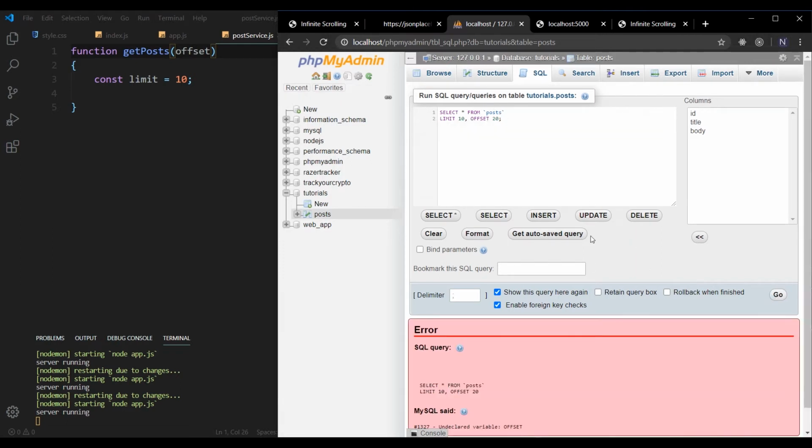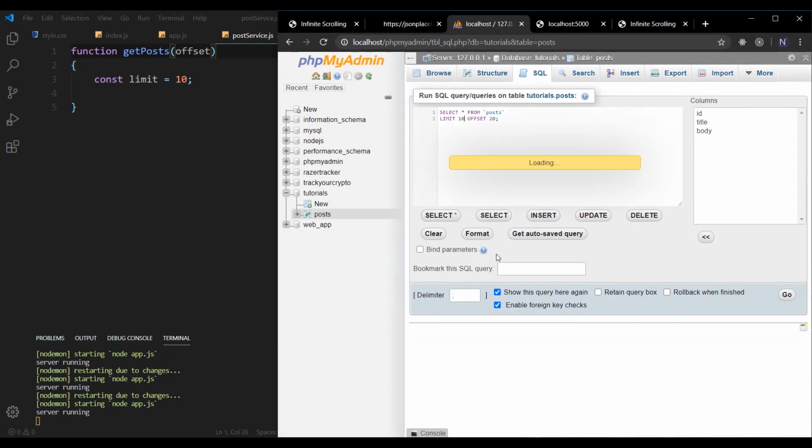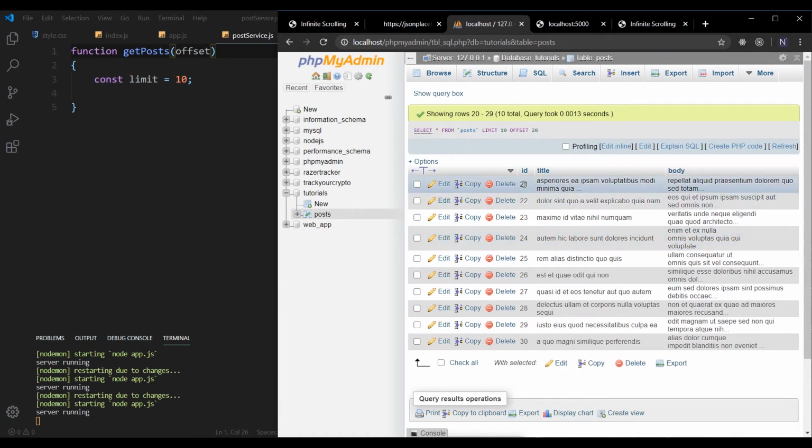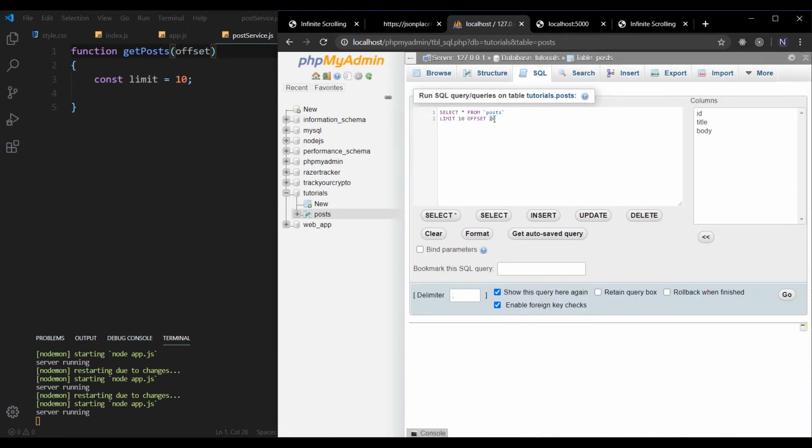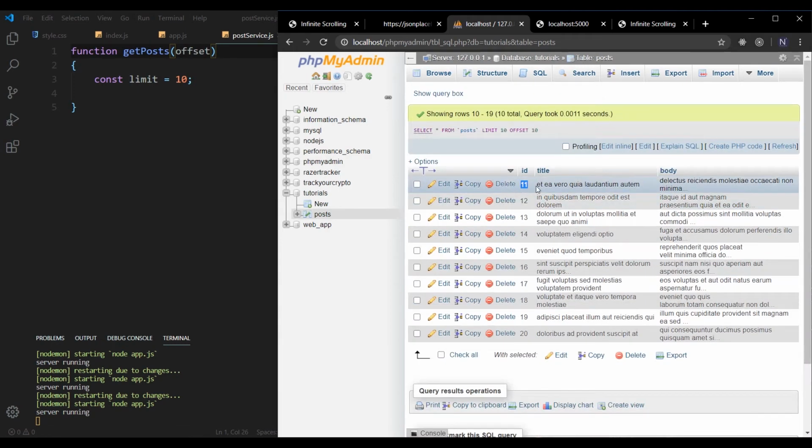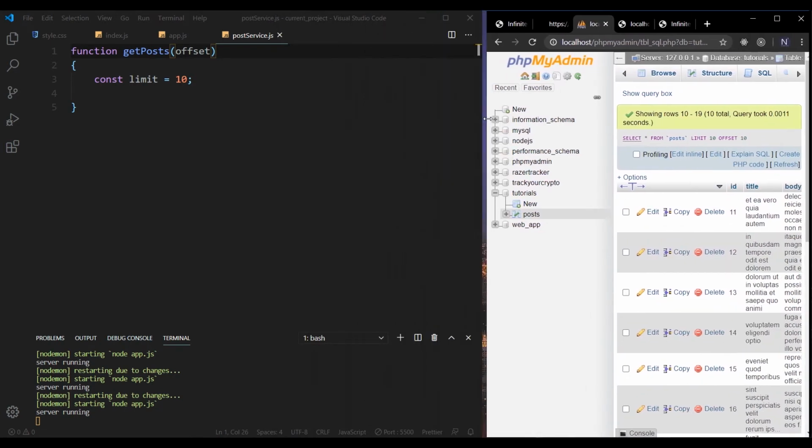So as you can see here, I messed it up because this does not require a comma. And we get from 21 to 30 because I put in the wrong value. So offset will not be, if we want from 11 to 20, we'll say start at ID 10 plus 1, which will be 11. And then it'll set the limit to 20, and we'll get 11 to 20. So that's exactly what we're going to do here, but we need to send that data from our front end.